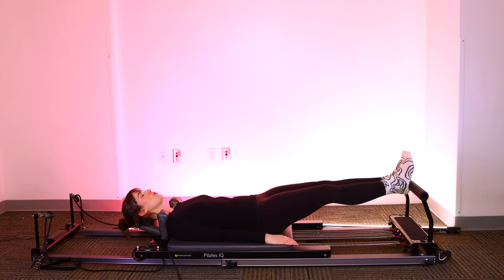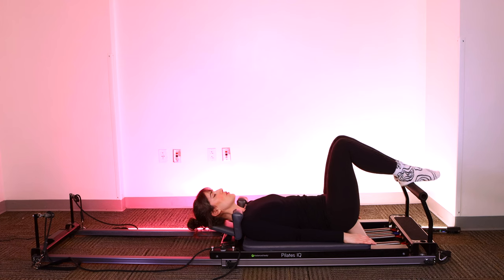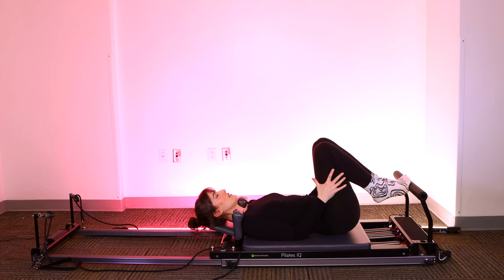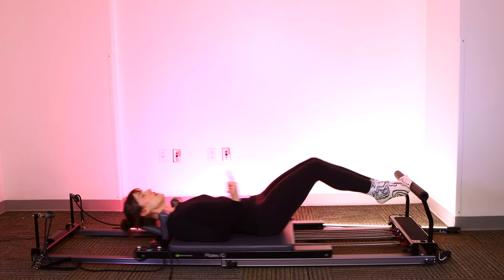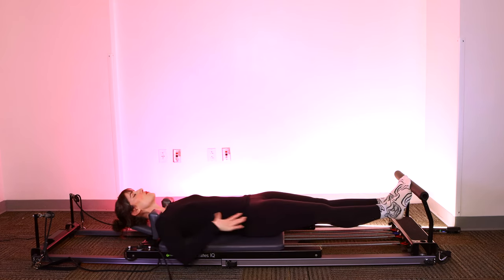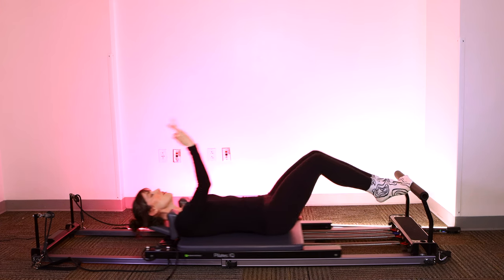Big inhale, exhale — all the way straight. Inhale, bring it home. Now we bring toes to the foot bar, heels raised. Keep that raised heel position, legs stay together. We press out, lower for three, two, one. As soon as you get to the bottom — lift three, two, one. Bend the knees, bring it home with control. Exhale, press out. As soon as you stretch out, lower three, two, one. As soon as you're at the bottom, lift three, two, one. Bend the knees, bring it home. So we're in this constant motion — nothing is stopping or pausing. As soon as we hit that extension or that high or low point, we're already moving on to the next position.